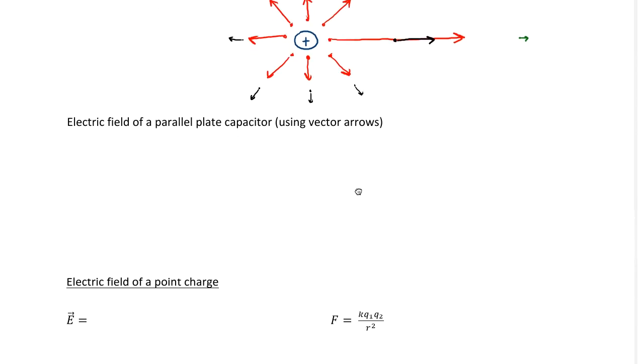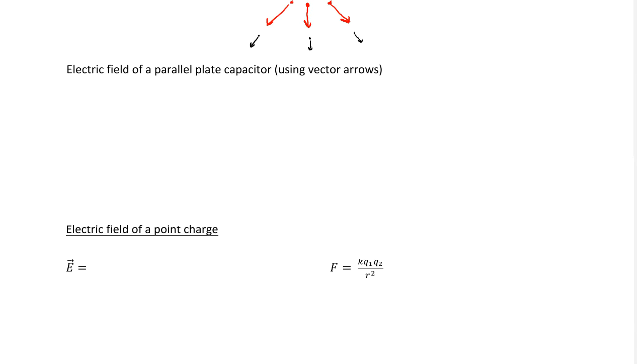There's another pattern you should know, and that's the electric field of a parallel plate capacitor. Now, a parallel plate capacitor is where you have 2 conducting plates in parallel to each other, where one is charged positively, we'll make that the left one, and one is charged negatively, we'll make that the right one. And the field between those two turns out to be uniform. If I were to choose any points, I'll just choose these points to illustrate, then no matter where I am left to right on this, the force, or up or down, the force is always going to be the same.